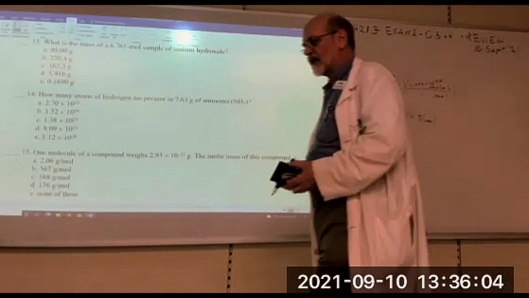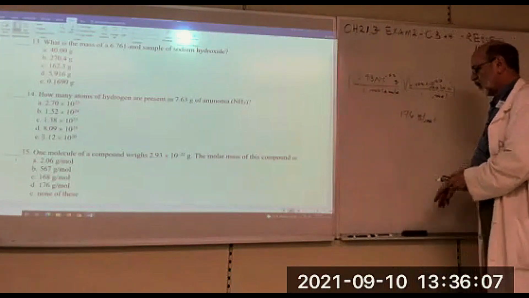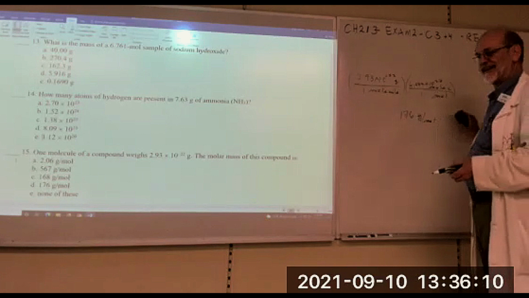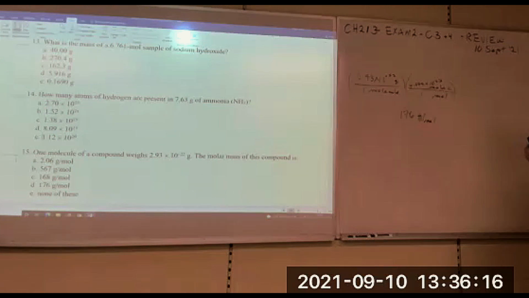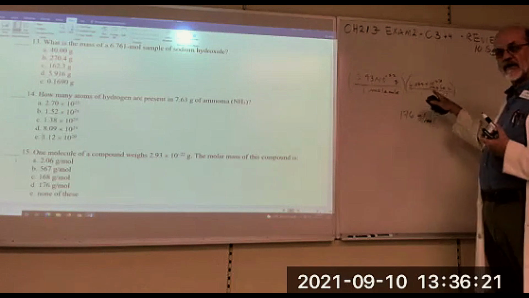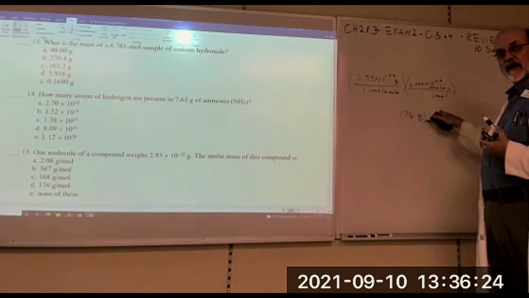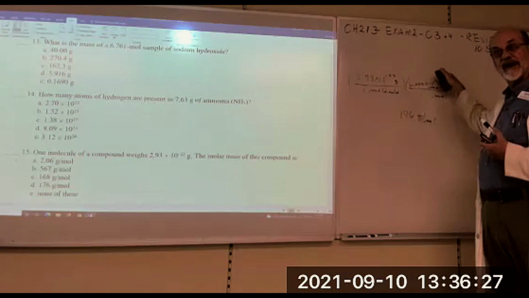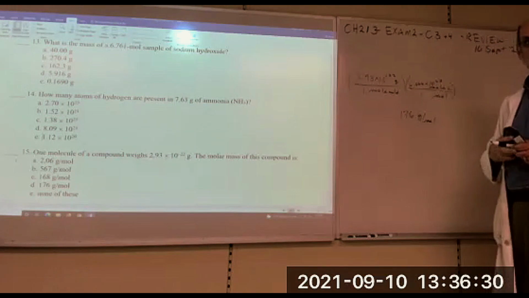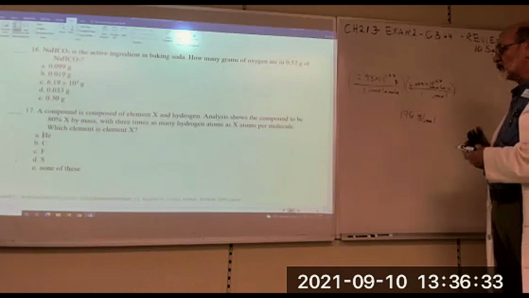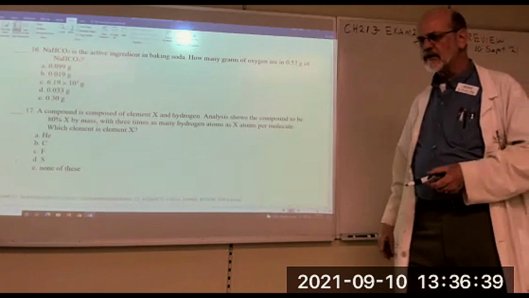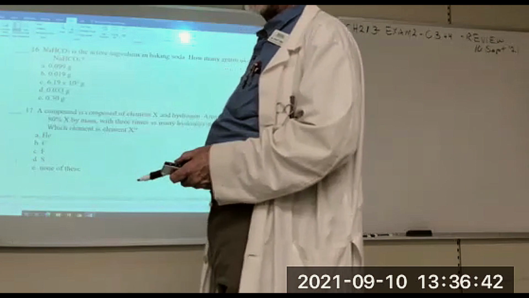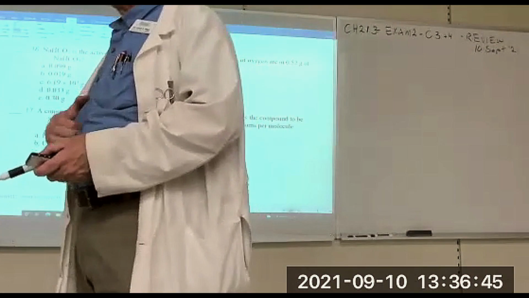That really isn't as practical as I thought it would be, because who's going to weigh one molecule in the lab? But if your goal is to find the molar mass of a compound, you do need two pieces of information. You need to know how many moles you have of that compound, and how much that many moles weigh. Then you can ratio them, and that gives you the molar mass. And there are a number of ways you can get the number of moles. Are we going to do one on freezing point? No, that's second semester. Freezing point depression.